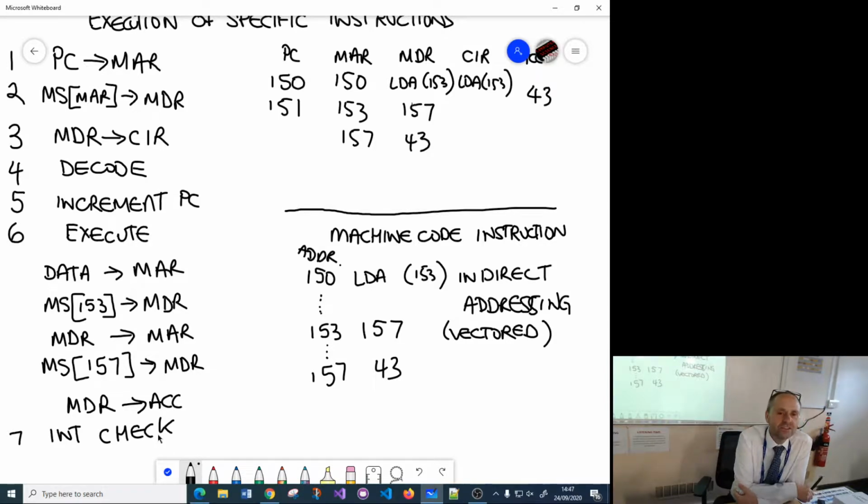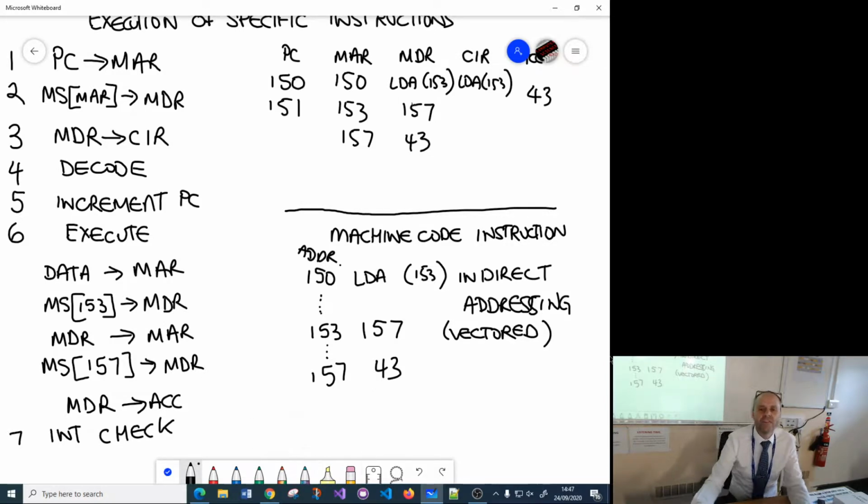But yeah, it is the bottleneck. RAM just doesn't operate as fast as the CPU. Unfortunately. The fastest RAM that we've got is fast, but still doesn't keep up with the CPU. Okay. Right, so that was indirect addressing.